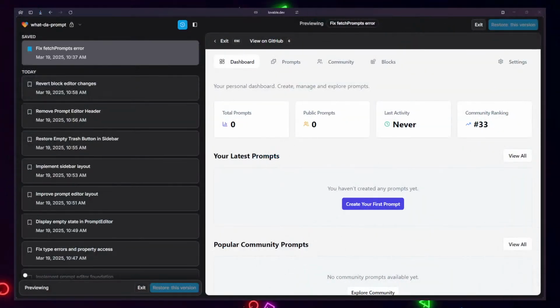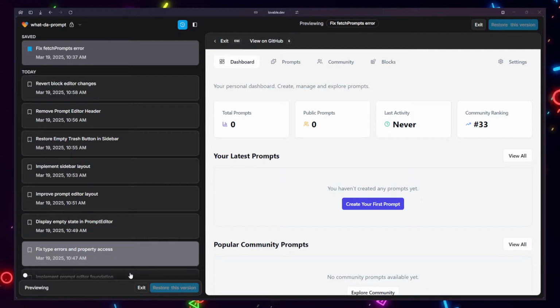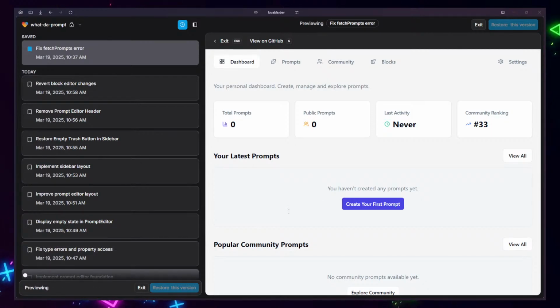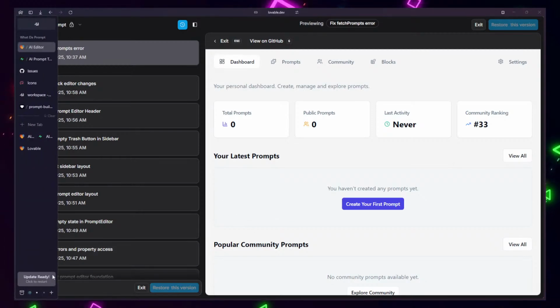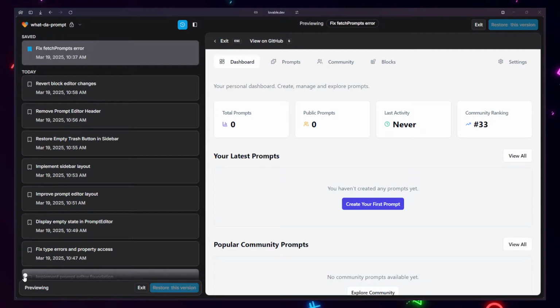All right, let's come back and see if it actually did anything. Nope, it's still hung here. All right, I think this is my natural breaking point, or my place to take a break for the day. I might come back and give this a try. I don't know why it's hanging and why it won't restore to this version.